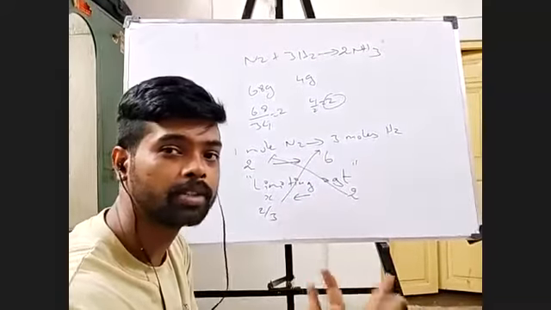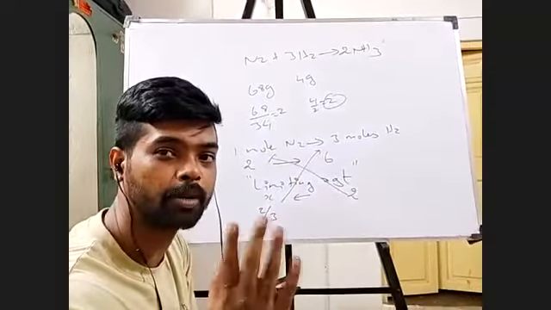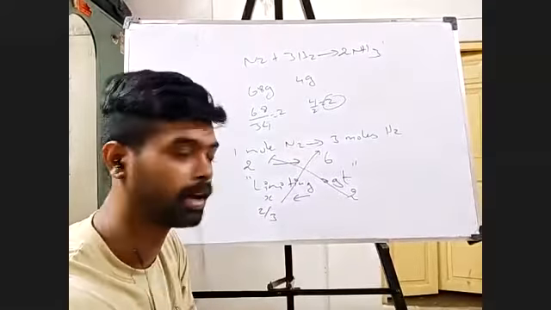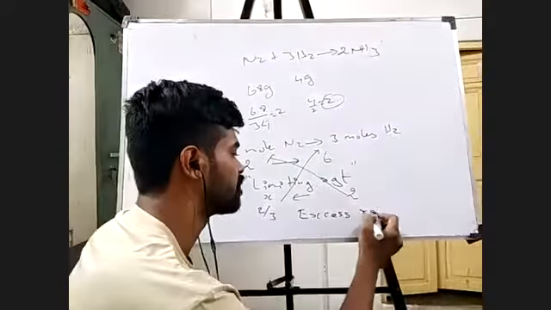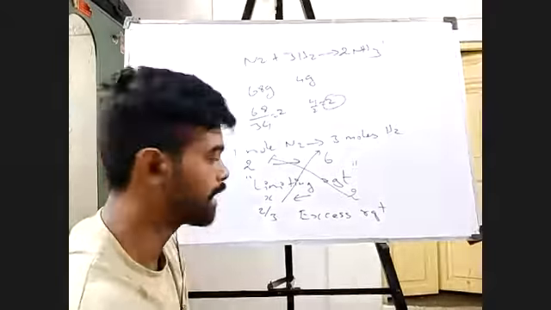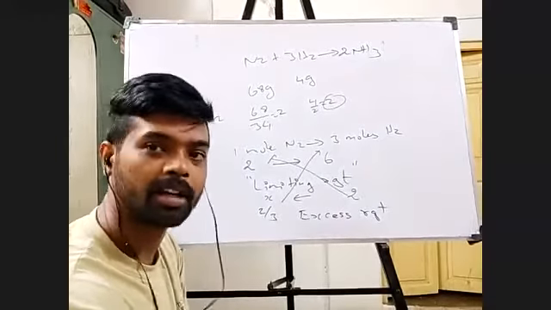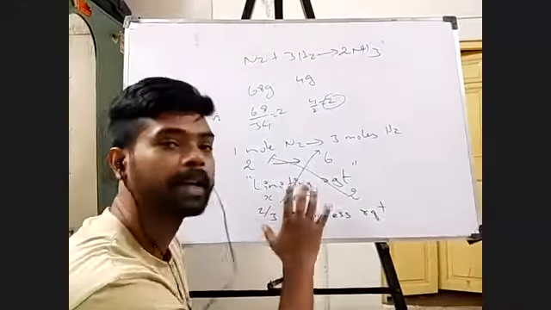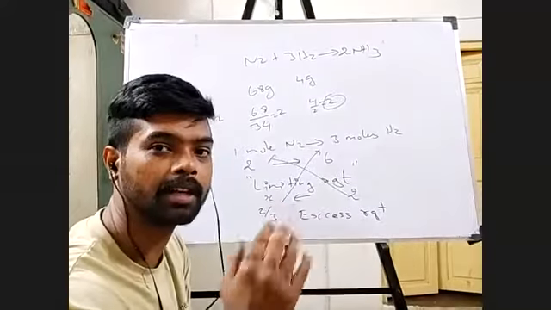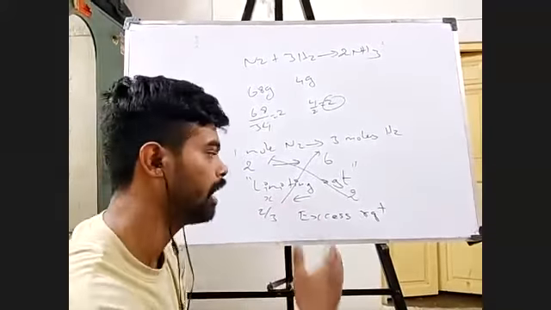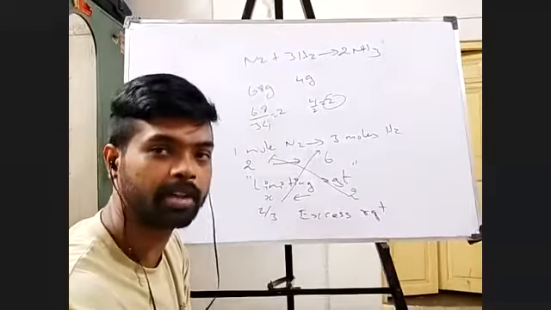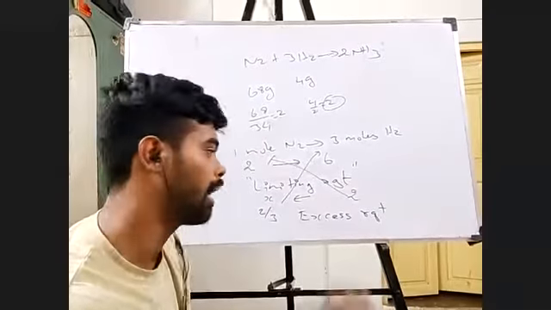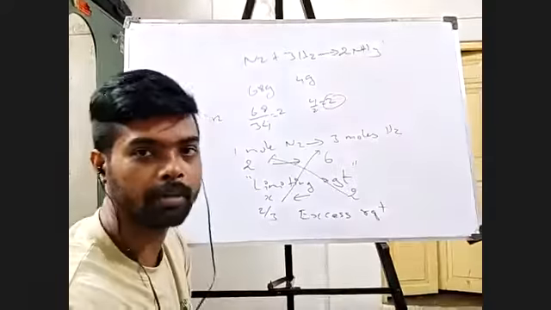Right? So whenever you see that a particular component's number of moles or amount is more than what is required, that is what is called the excess reagent. Right? That is what is called the excess reagent. So again, I repeat, limiting reagent means it is lesser than what is required, and excess reagent means it is more than what is required. Okay. And that is what you have to know about limiting reagents.